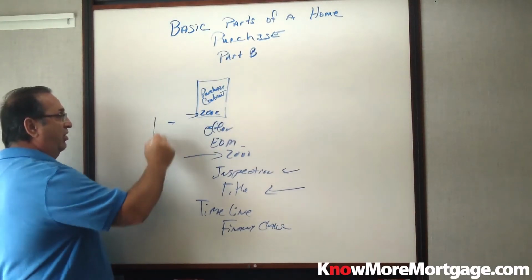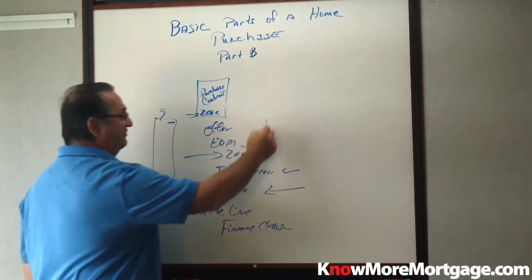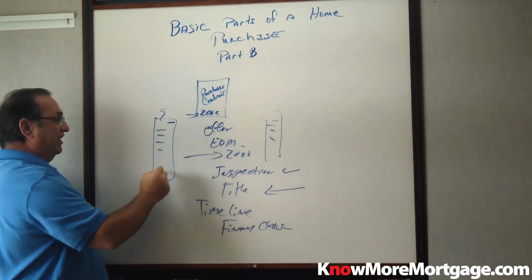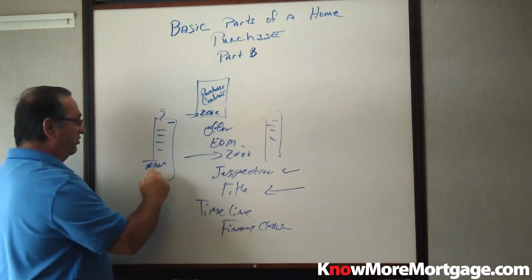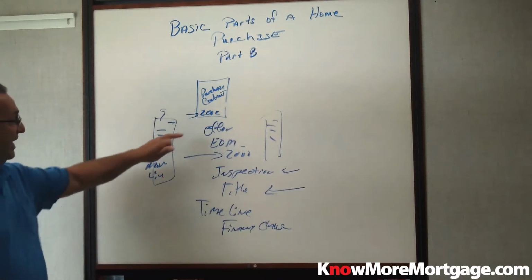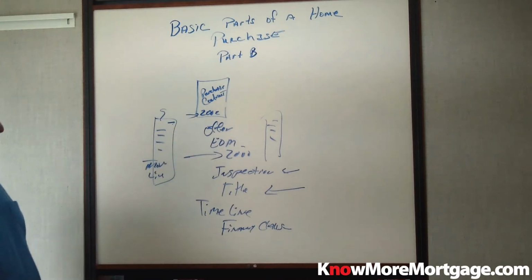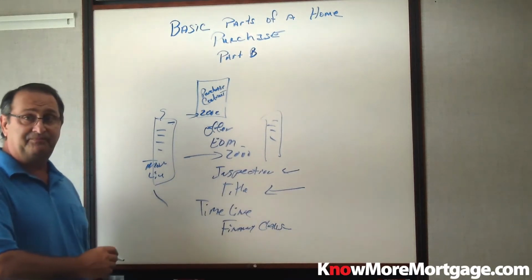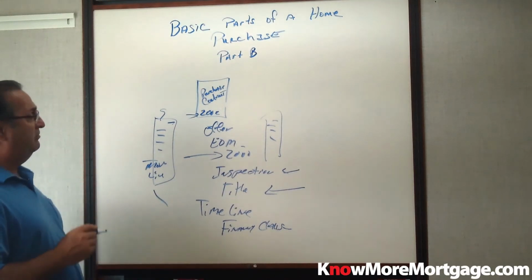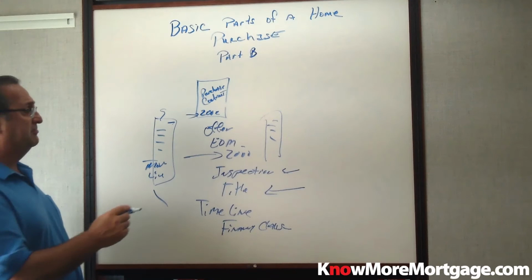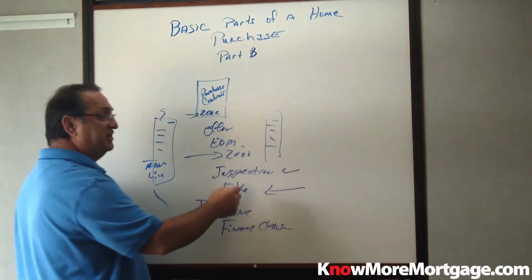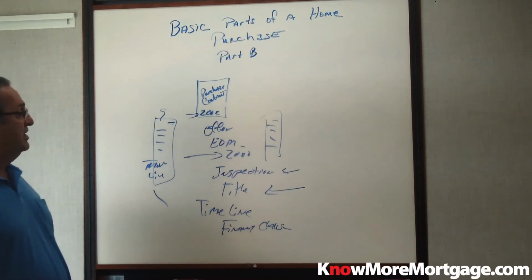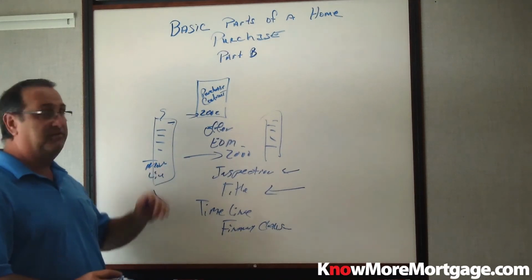So on the closing statement, you have the seller's side and you have the buyer's side. These are all the fees the buyer pays. These are all the fees the seller pays, including their mortgage or other liens. That'll come out of the seller's proceeds. In most states, the seller pays the real estate commission. But sometimes the buyer pays some fees or commissions as well. So know your costs and fees before you go in, and that's just the real basics of the real estate contract.